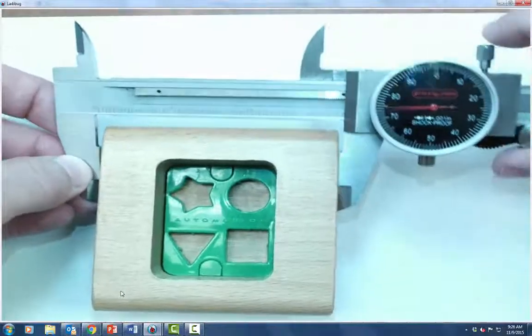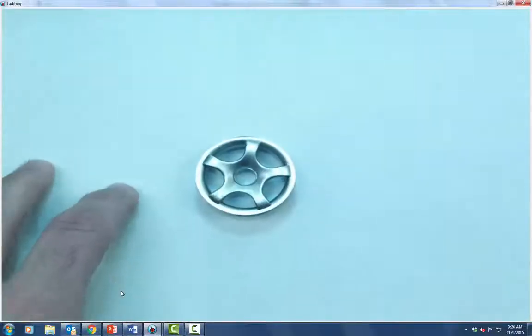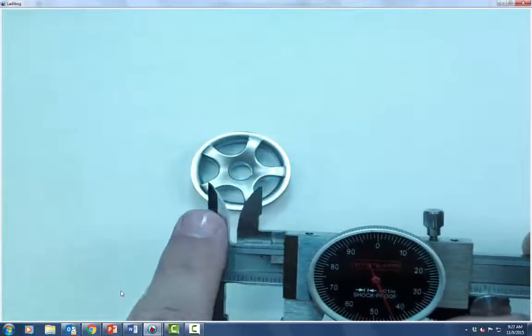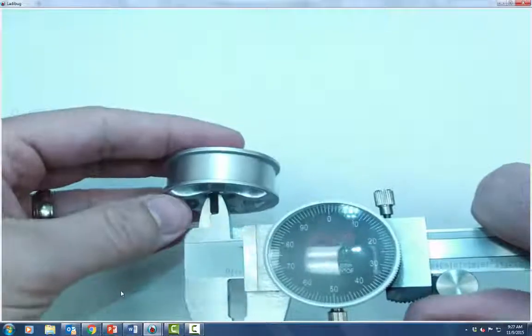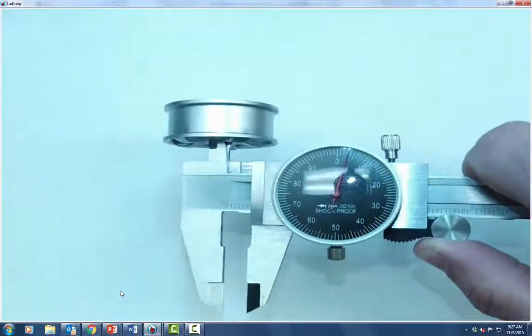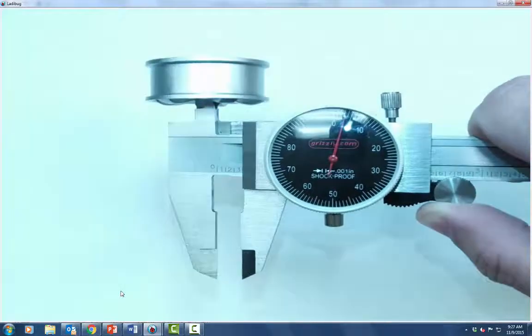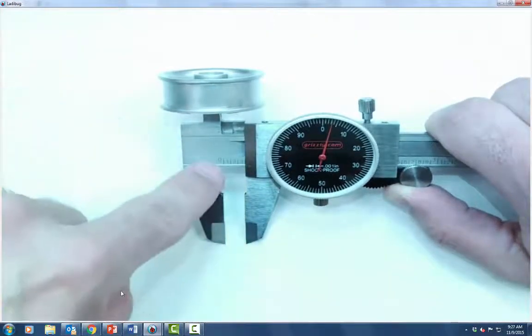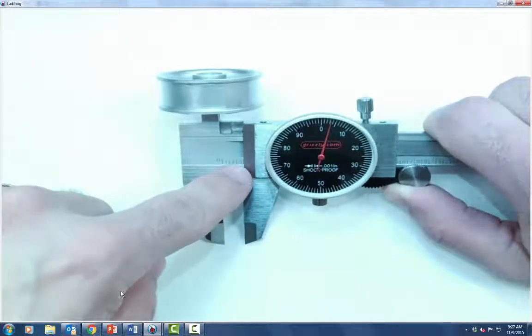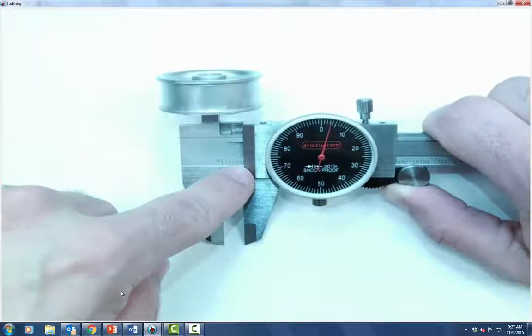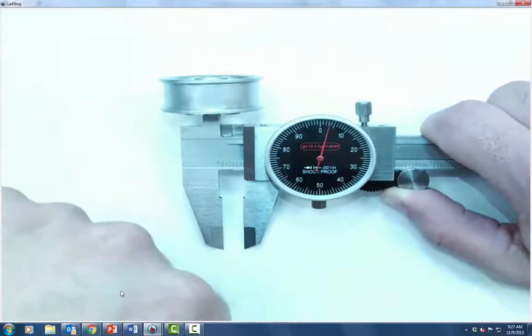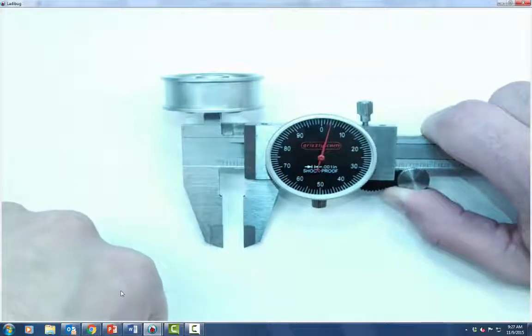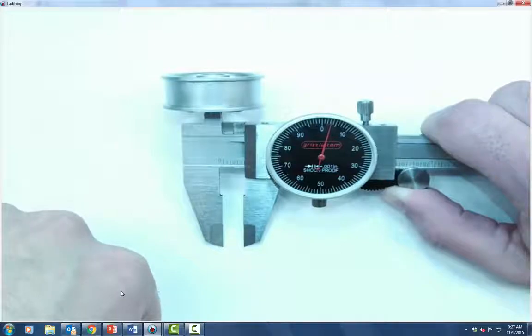Let's do one more example using a different portion of the caliper. I'm going to do the little wheel for the truck, and I'm interested in the diameter of the hole on the inside. To do that, I'm using the prongs on the top to get the inside diameter. Again, because this is plastic, if I put enough force on the caliper, it would probably affect the size. I want the surfaces just touching but nothing more than that. With that in place, I'm going to start here. I don't even have whole inches. It's going to be 0.3. I can actually see the little line, so I'm at 0.3. I'm going to go here to get the rest. I'm going to say it's 0.303, and then there's a remainder, maybe another two ten-thousandths of an inch after that: 0.3032 would be that size.